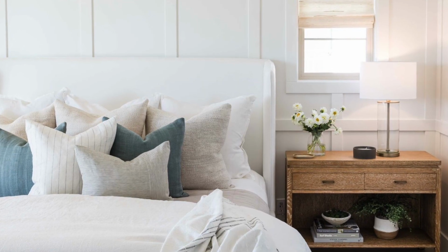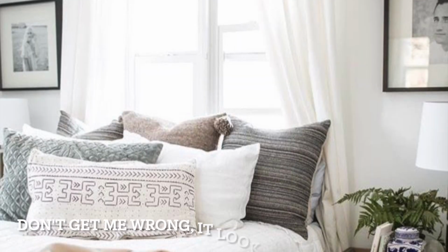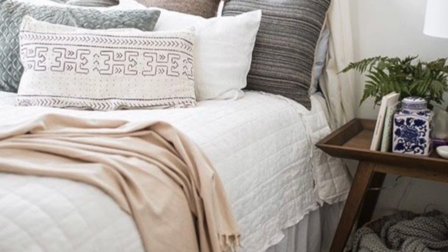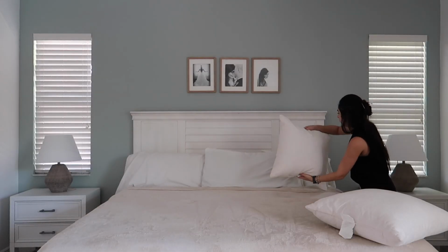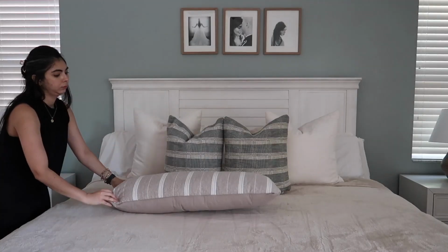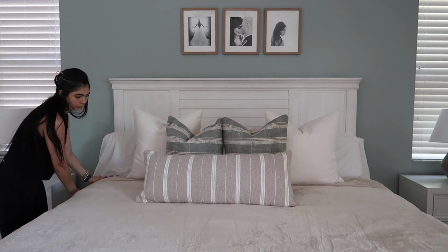And then on the pillows, I do have a very unpopular opinion. I hate having to arrange 1,000 pillows on the bed every morning, because if I'm going to arrange my bed the way I have it, it's to make it look like that every single day. I do have to work. I don't have all the time in the world to make my bed and put 1,000 blankets to make it look magazine-like. So my method is to go for 2 oversized pillows, then 2 medium-sized pillows in the center, and then of course the lumbar pillow in the front.